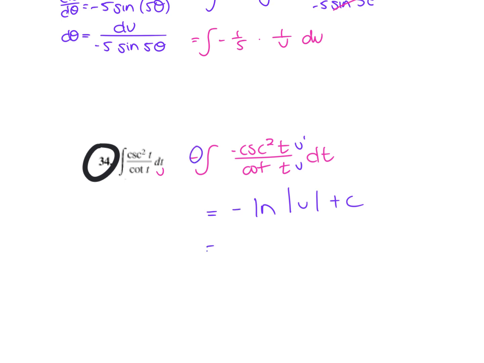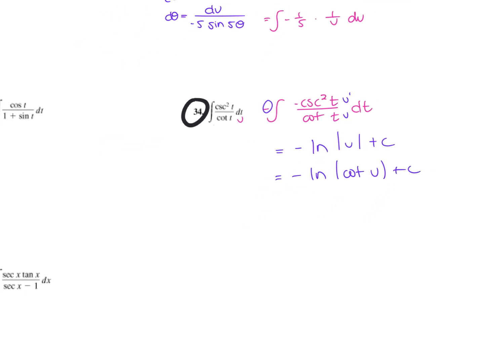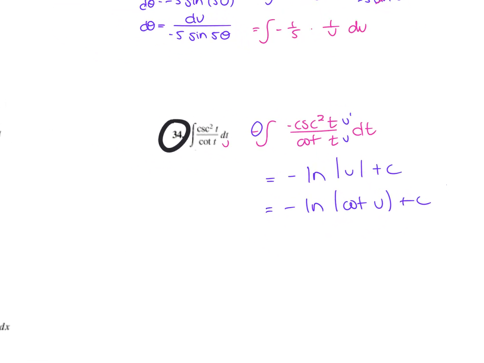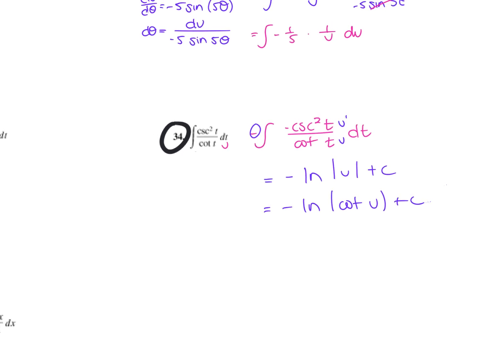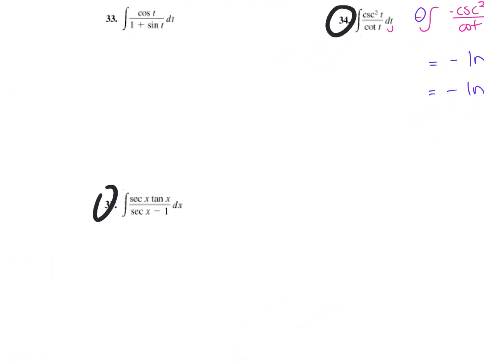In this case, that means that negative is going to hang out, and we're going to put our cotangent back in as your u. And that is all you would have to do on that one with a little bit of manipulation. Or, if you really wanted to do a full u substitution on that, you could and make it work out as well. And then in 35, I would go ahead and do a full u substitution on this one.